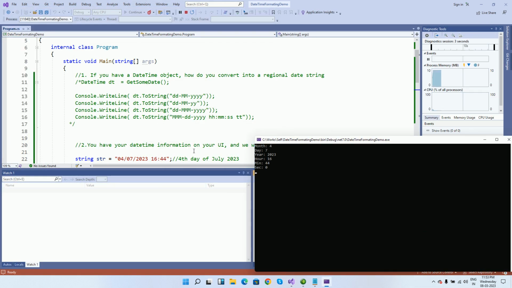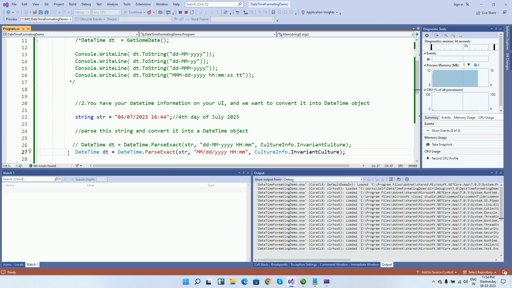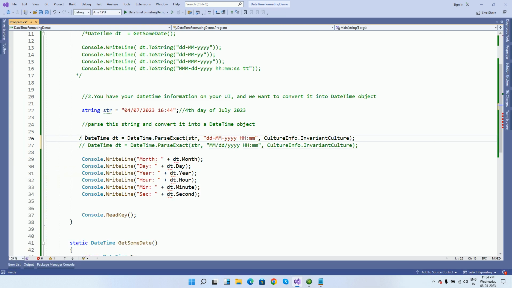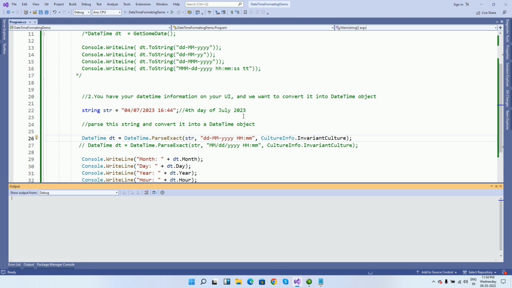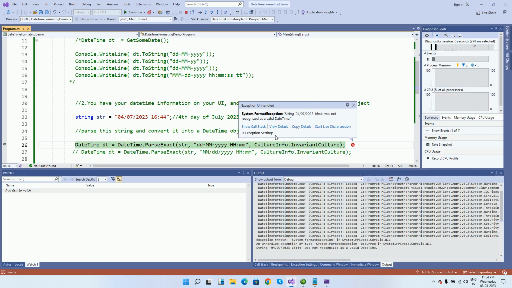So 4, that means it's definitely 4 because the month is 4, right? The day is 7, which is good, and the year is 2023, and these are definitely the stuff for the hour, minute, and second. If I change it to this, it will then start formatting in British system, but it failed.